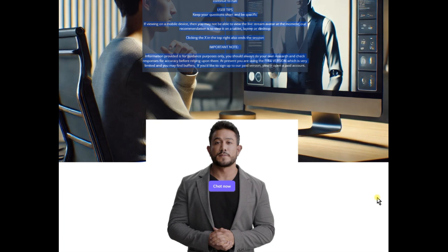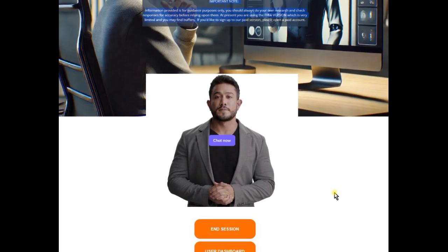However, if you don't close down the avatar, that time will continue running and you may therefore lose your time if you don't close the avatar. Times may change over a period and we may reduce the time or increase it depending on circumstances. However, for now it's 10 minutes as of recording, which is the 26th of January 2025.